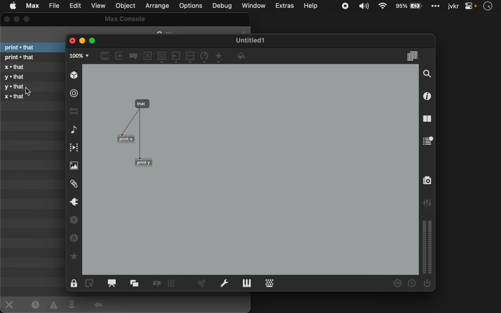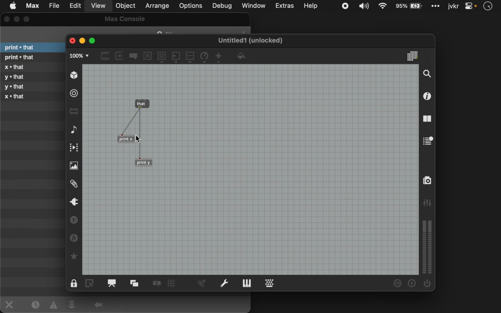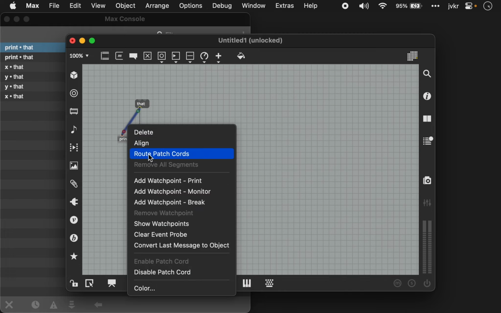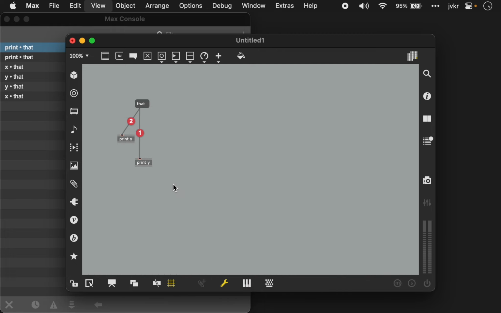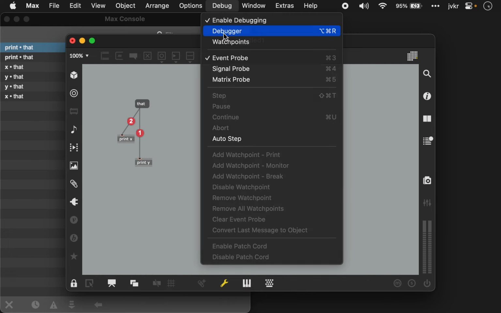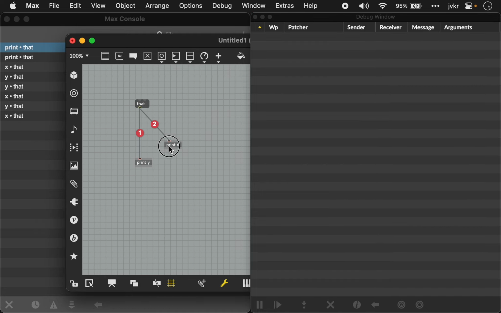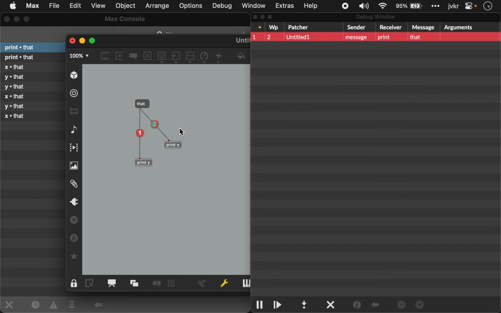This can be made visible with the use of a debugger. Control-click on a patch cord gives the option to create a watch point with the function break. The moving green dots represent the activity of the scheduler that is interrupted by each watch point. And indeed, when the order of objects change, the scheduler adjusts accordingly.